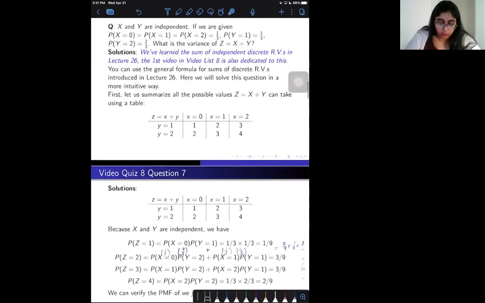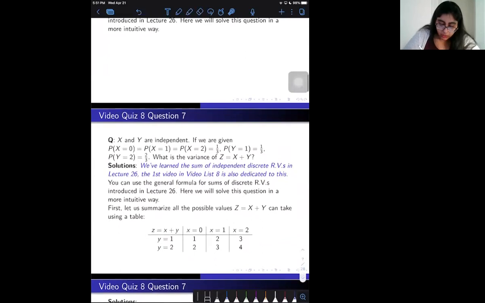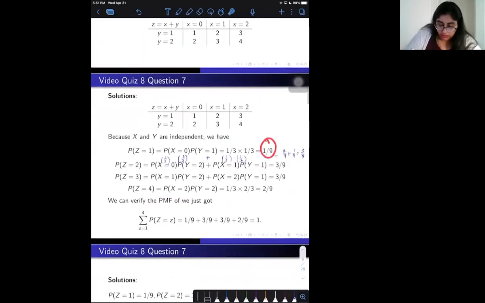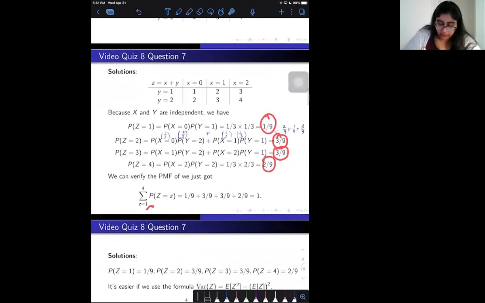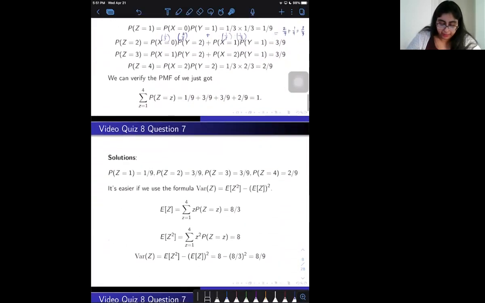All right. What was our question again? We had to find what is the variance. Now we found all these probabilities. Now you can also check if you did it correctly or not by adding all these probabilities, and they all need to add up to 1, right? The PMFs.